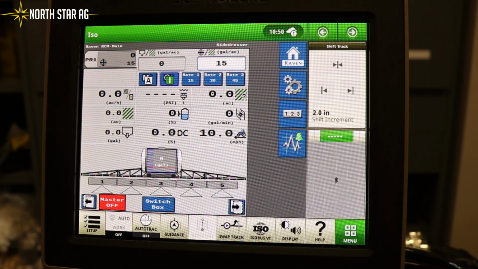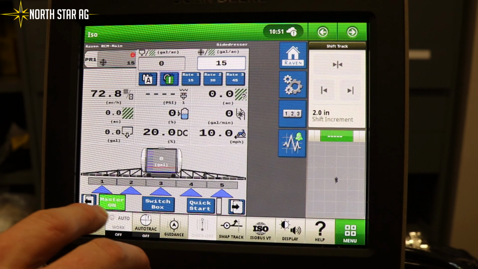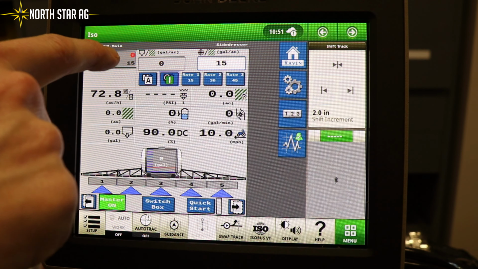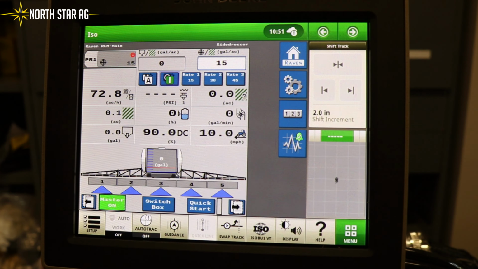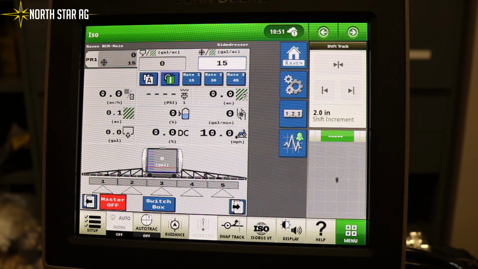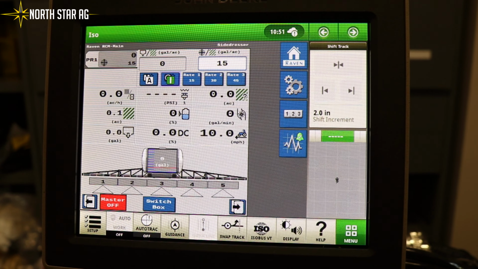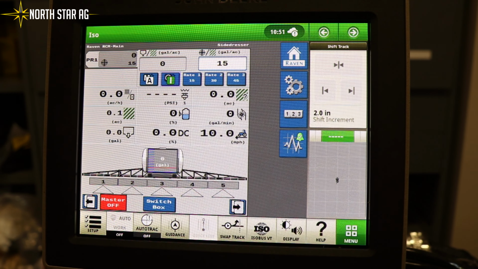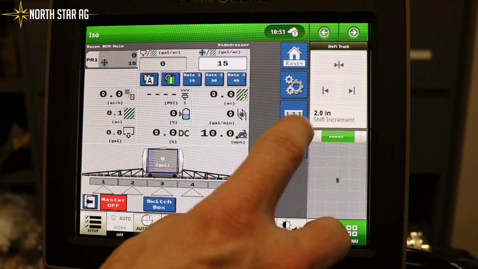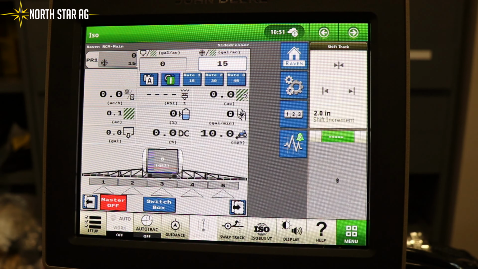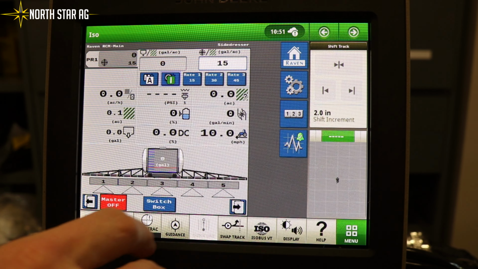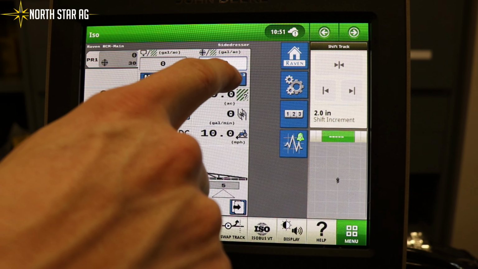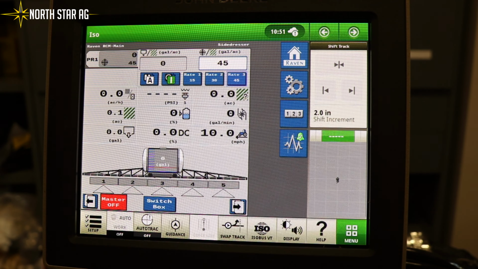You hit your master, which is your foot pedal. This turns on. It says it's not recording anything. It's trying to work. It shuts itself off. It's going to yell at us saying it's not going to work because we don't have anything reading on it currently. So other than that, this is what we like to see. We like to see the equal section. We like to have different rates here, all that good stuff.